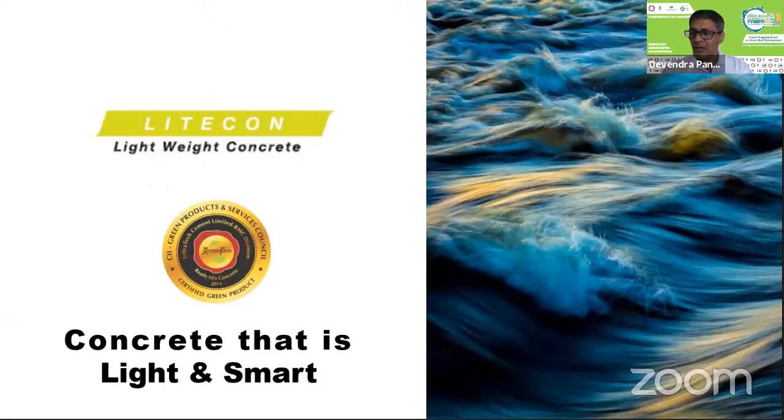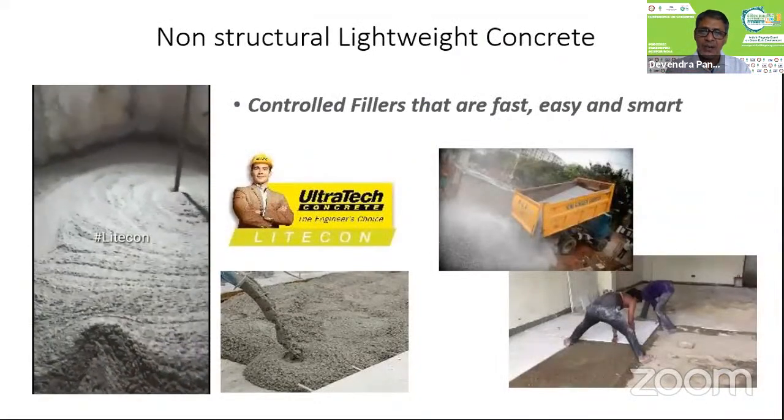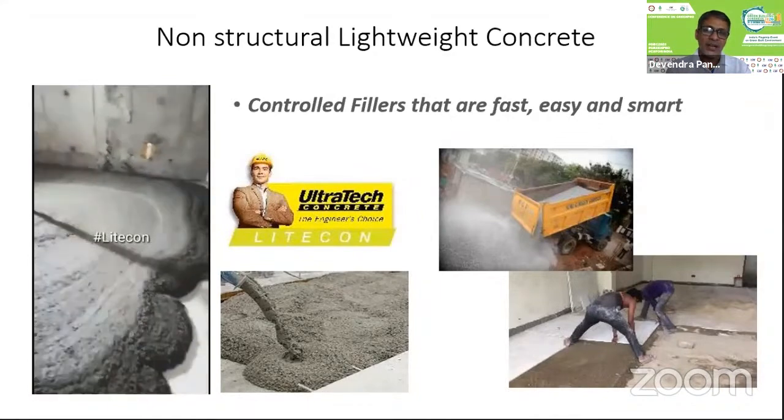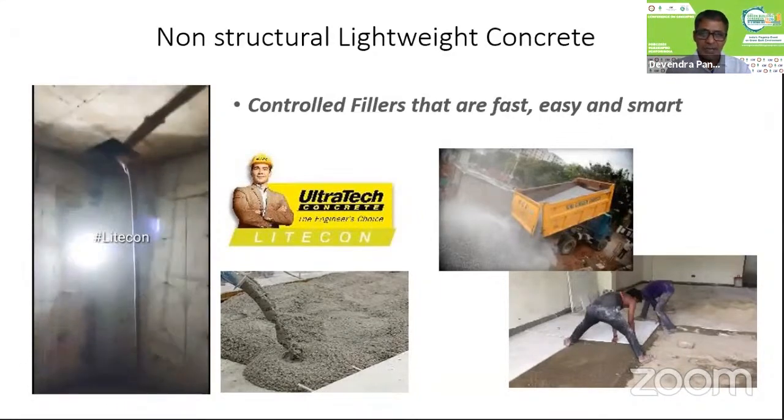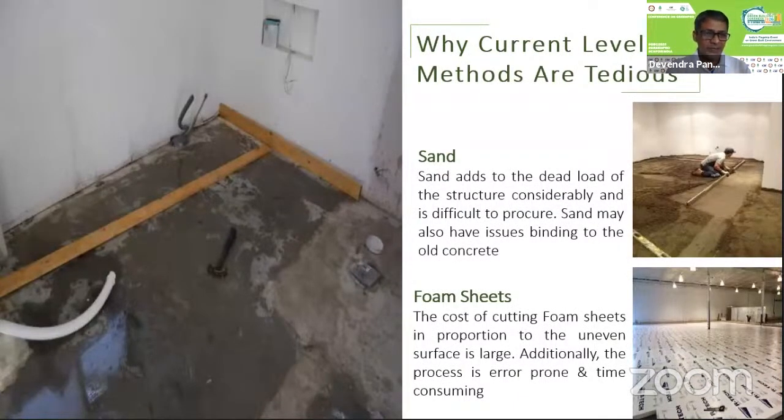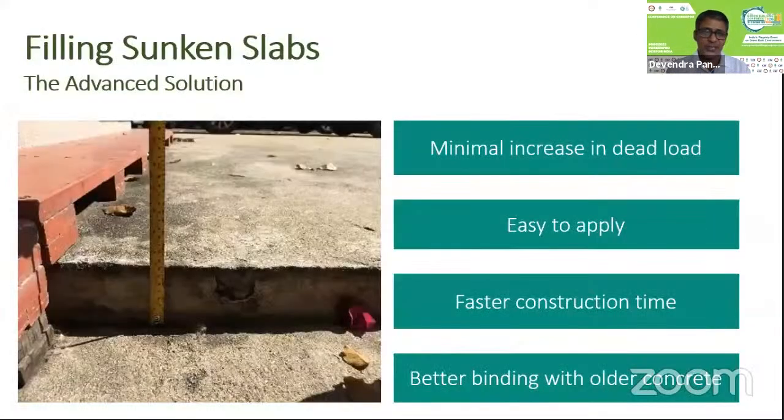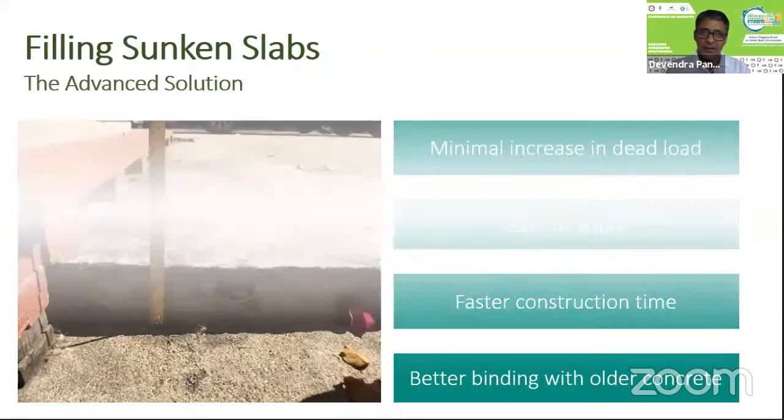Coming to another interesting type of concrete, and that is lightweight concrete. Now, lightweight concrete is basically a filler material. We use a lot of fillers at site, and these fillers are sand, sometimes foam sheets, broken bricks. The problem with these materials is that they cause a lot of dust, and sand is not so easy to procure these days. It's not available. It's not environment friendly to get sand out of rivers. So this material becomes a very good alternative as a tile bedding, as any other filler in building construction.